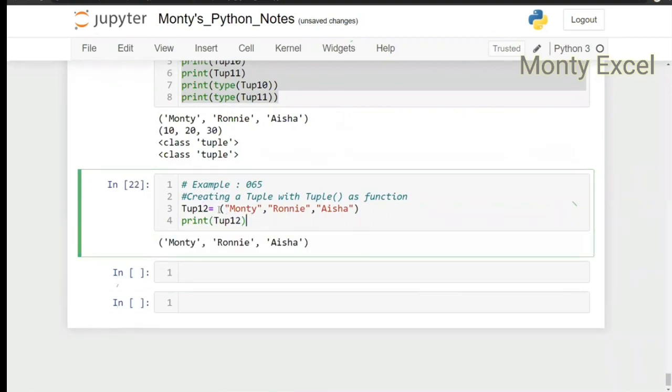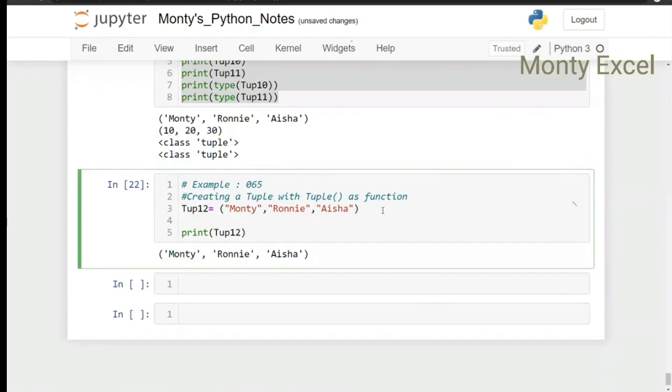But if I want to create a tuple itself as a function, let's say t equal to tuple, that is nothing but your actual data type I'm using as a function now. Okay. In that, I want to store, start understanding this, how I'm assigning one value to other. Okay. So far we have seen a equal to 10 is nothing but 10 we are assigning to a variable called a.